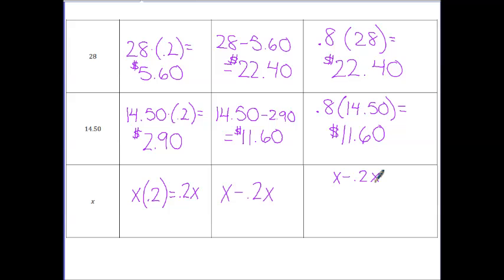Well, we can also go the other way and take the common element out of two terms. So here, the common element between these two terms is x. So I'm going to take the x out in front. And what's left here, x divided by x gives us 1, minus 0.2x divided by x gives us 0.2. And so when we subtract these, 1 minus 0.2 gives us 0.8. And that's where we get the idea of multiplying 0.8 or 8/10 times x, which is the cost of our item. So notice that these are equivalent expressions. This problem here and this problem here are equivalent expressions.